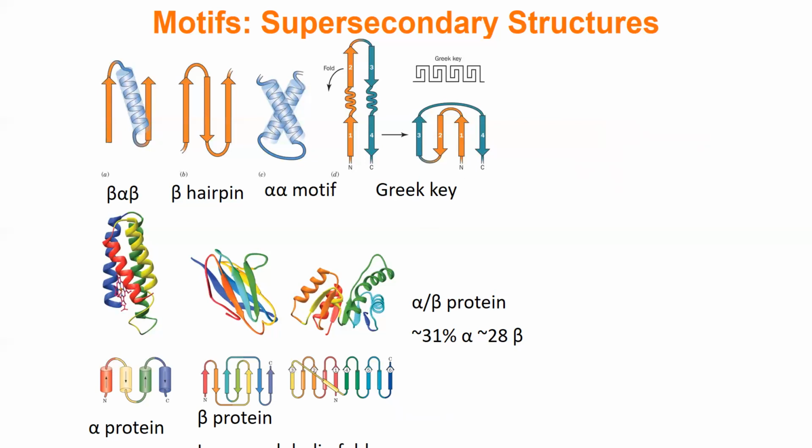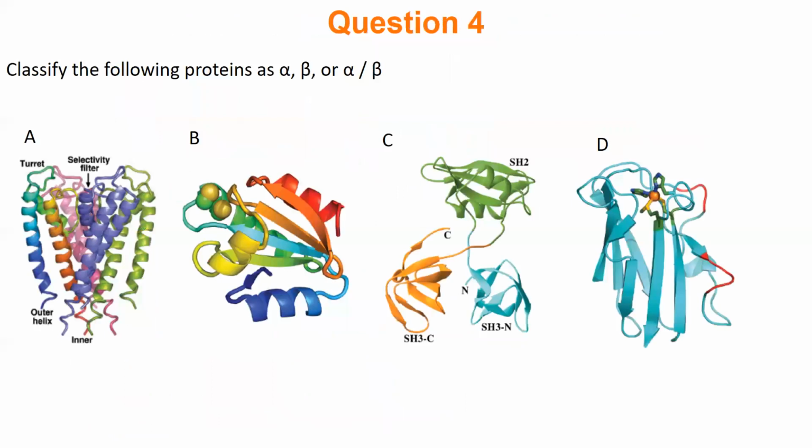All right, let's move on. I do have a question. I'm going to skip this because I'm not going to ask you on a test like, is this protein alpha or beta protein? For this image, really all I wanted you to do is to start to look at images of proteins and start recognizing what's an alpha helix, what's a beta sheet in this representation.